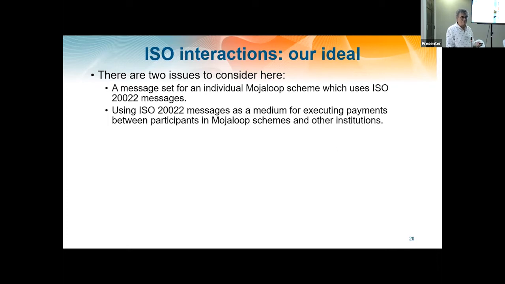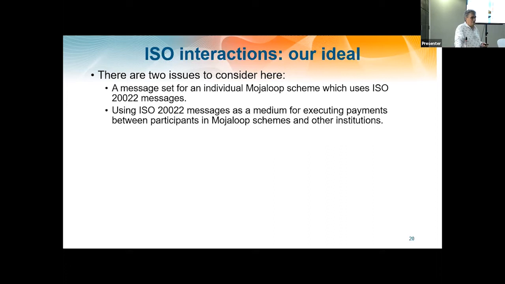Now, we've had a number of conversations in this convening about cross-border payments. And we've said that two of the main issues that we need to think about are account identification or account resolution and settlement. But there's another one, which is the format that people use to exchange messages with each other about payments. And in this area, ISO in some form is, in my mind at least, a good candidate for a general message content.